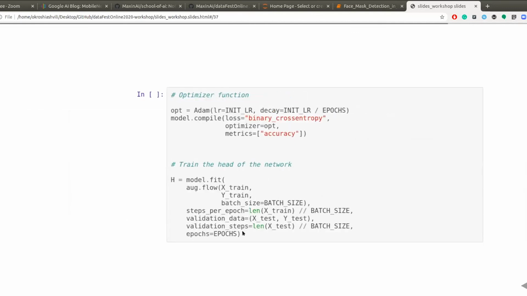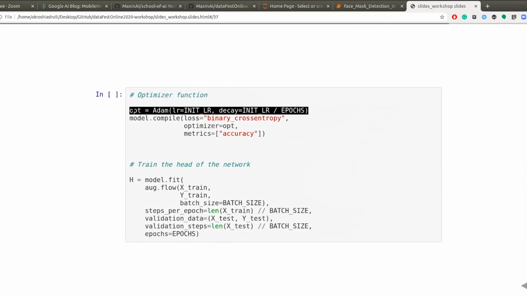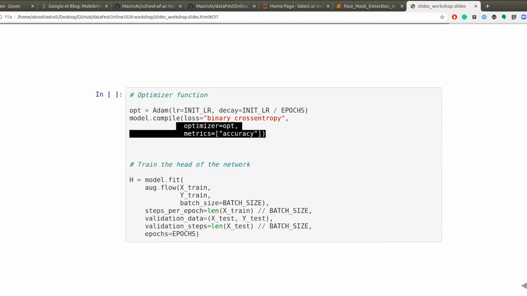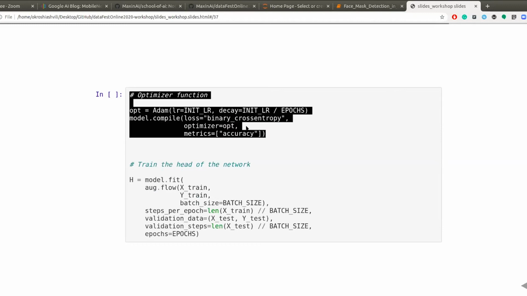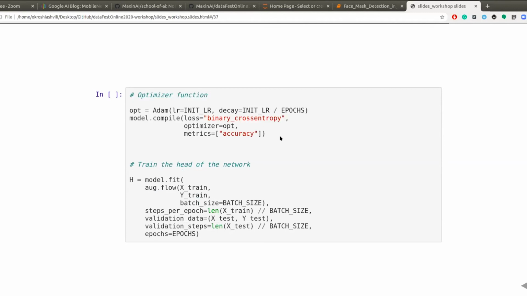Also note that for optimization, we introduced Adam as one of the strongest and most widely adopted optimizer functions for this kind of task. And here comes model compilation. This is very specific to TensorFlow and Keras. For this workshop, we used TensorFlow and Keras to train the model, but you can give a try and use PyTorch or fast.ai. And if we did not compile the model, it would throw some errors.